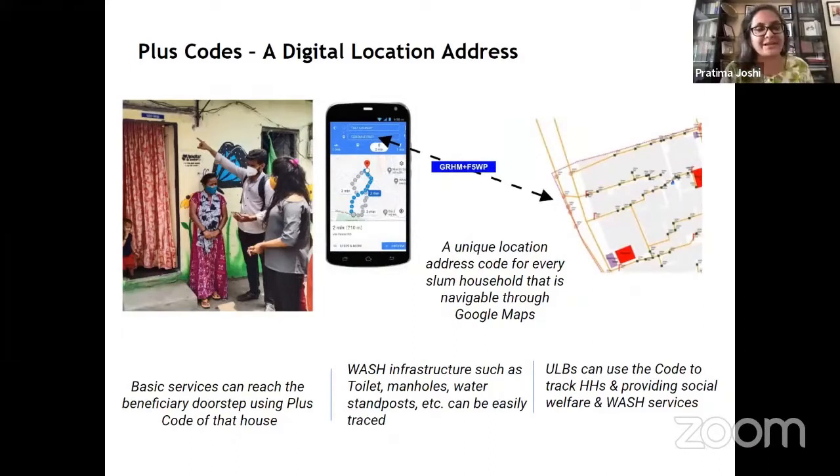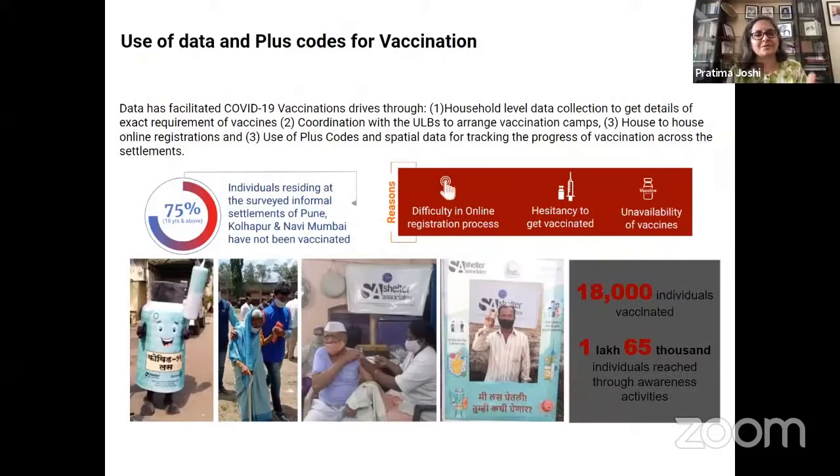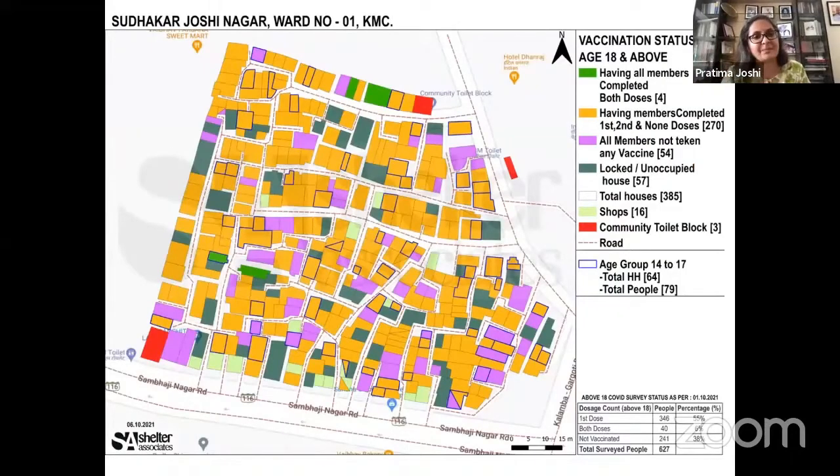I really wish it goes far ahead, because a locational ID during COVID, during the vaccine drive and the pandemic, really proved to be very effective. I want to show a couple of slides before I end my presentation. We actually went door to door. So you have a lot of data at the household level, but even within that household, we've been able to dive down and capture every person's data. By the end of it, everybody in the municipal corporation health department knew.